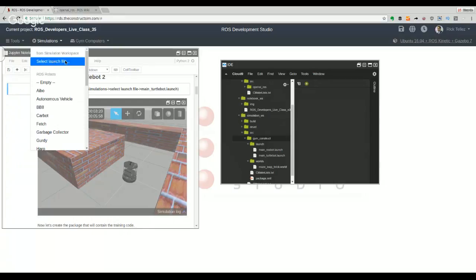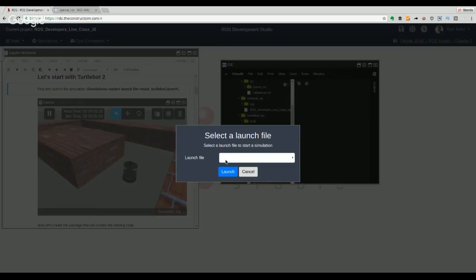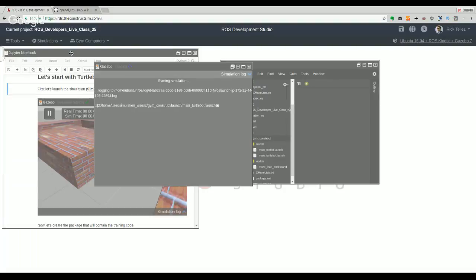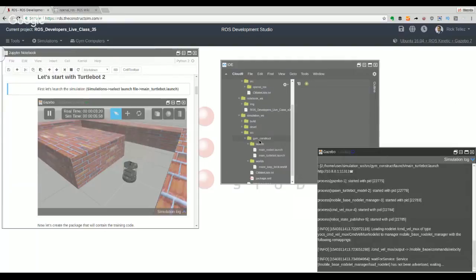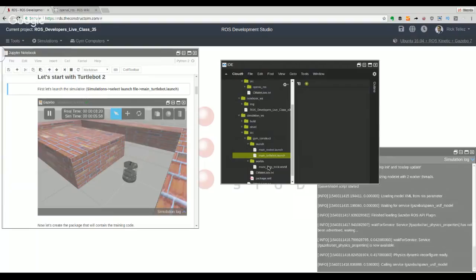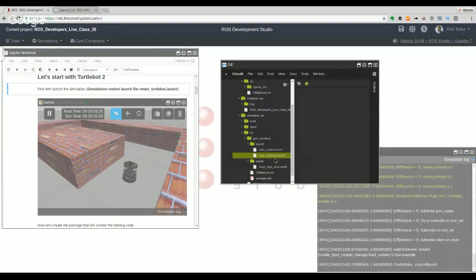So let's click here on select launch file, and then on the menu, select open. You cannot see it there, but if you click here on launch file, you will get two launch files. Select main TurtleBot.launch and then press launch. So we should get this simulation that is defined in this launch file here. Basically, that's this maze loop brick wall with a TurtleBot on it. That's it.